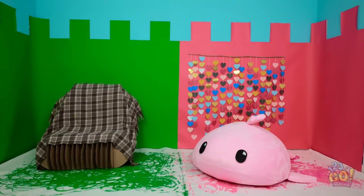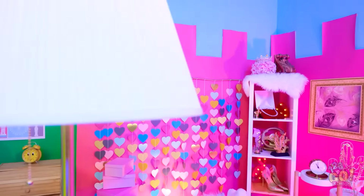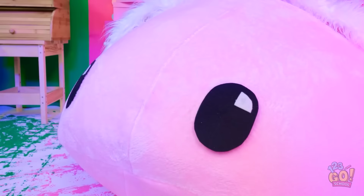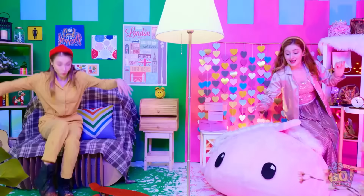Whoa! Check out all of this junk! Or as we call it, new stuff for a mini house! There's no limit on what you can design if you simply think outside the box. Especially a cardboard one. You can create any style you'd like. The limits are truly endless. Phew! I can't believe we live here! Bravo to us!